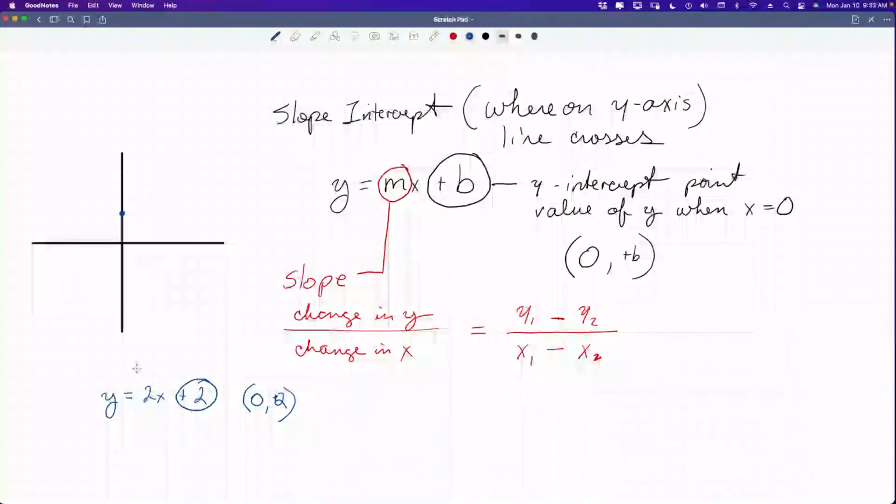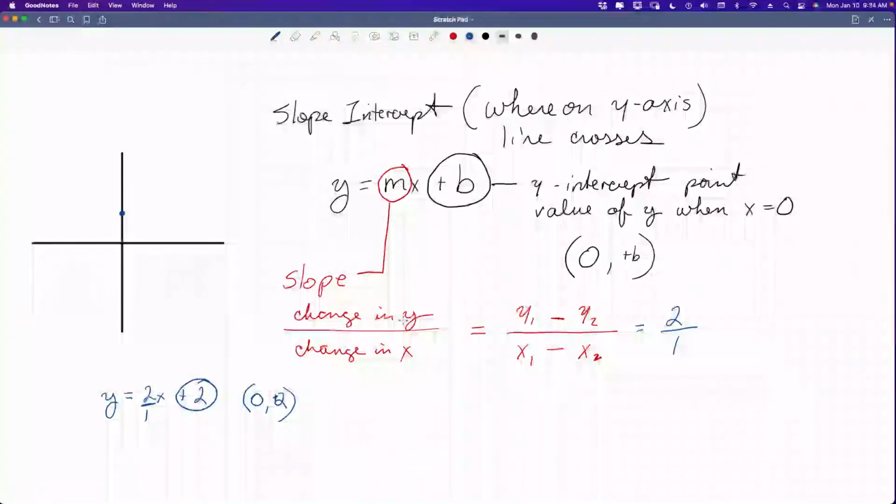So now, how do we graph the rest of the line? We look at the slope. This number next to the x, not the x itself, but the number next to the x, tells us what the line looks like. What does a 2 tell us, Miss Tracy? Well, remember what's true for whole numbers: you can turn any whole number into a fraction by putting it over 1. So this is your slope.